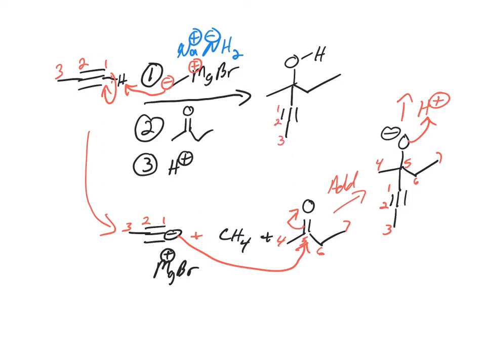1, 2, 3, 4, 6, 7. And we have a tertiary alcohol. An alcohol is bonded, the carbon is bonded to 3 other carbons. Tertiary alcohol is the final product. This is the same mechanism, right? Doesn't change. Whatever the nucleophile is, it's the same kind of mechanism.